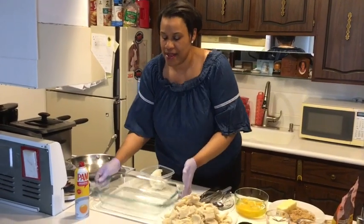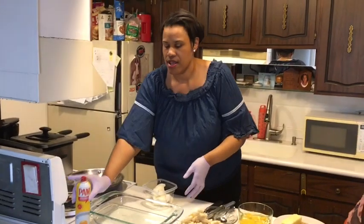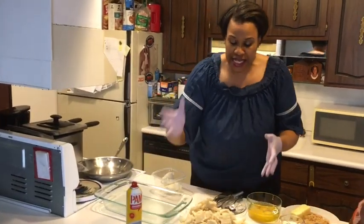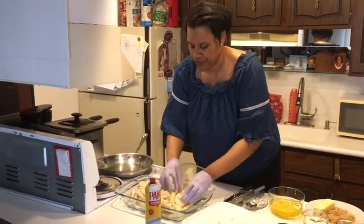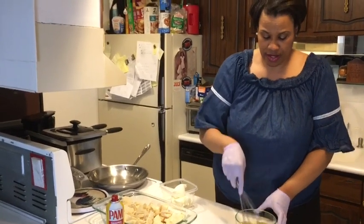So I have my glass dish. I prefer to use that. We're going to put lightly Pam, lightly spray it. We're going to go ahead and get the bread added. Next step, I have the eggs, okay?